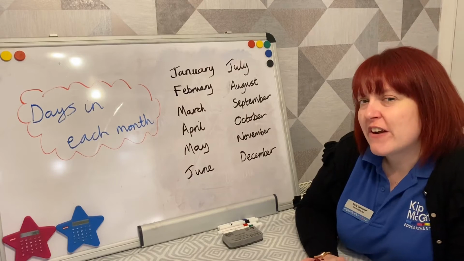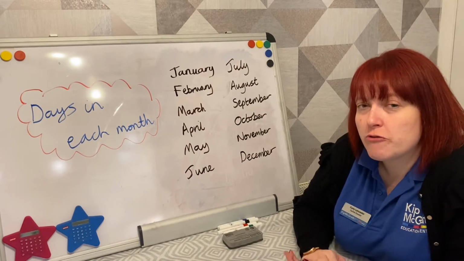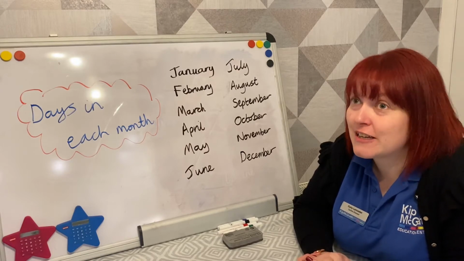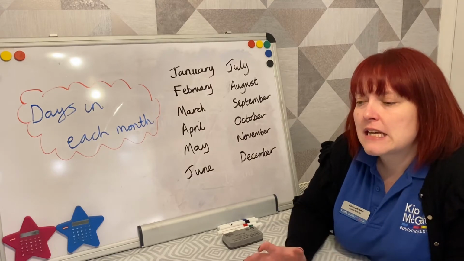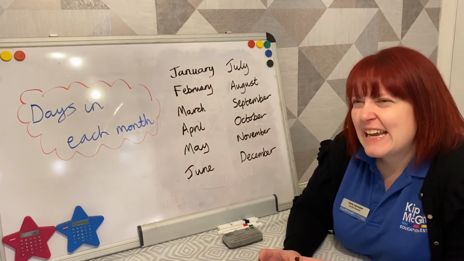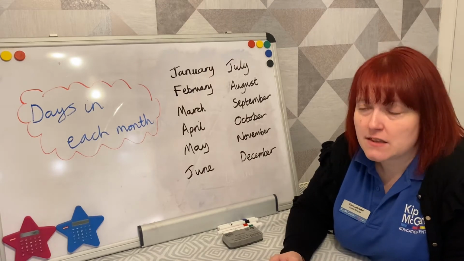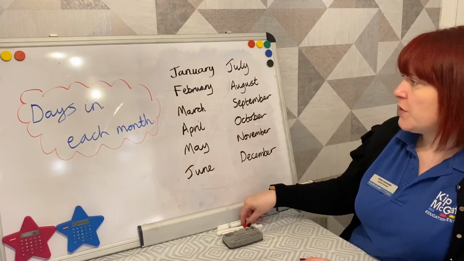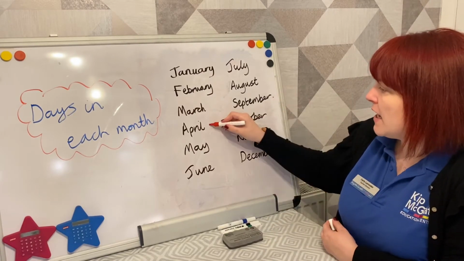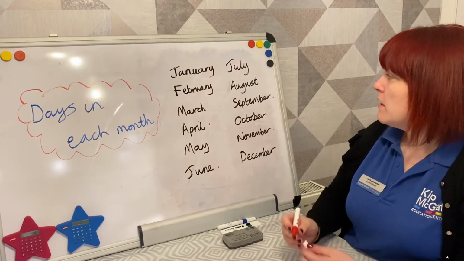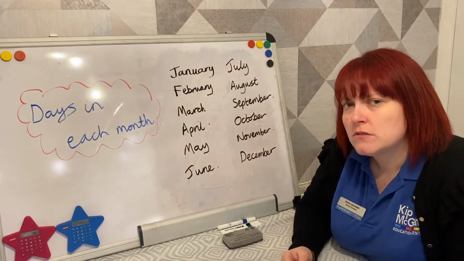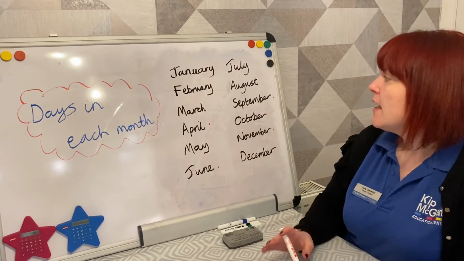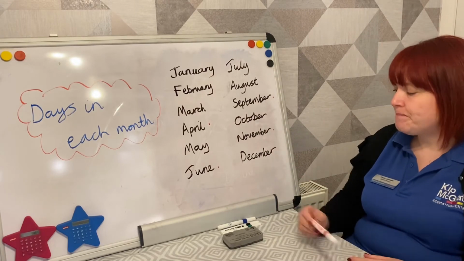But days in each month, there are two main ways that I know of to remember the number of days in the month. The first one is the little rhyme that a lot of the older generation, including me, remember. That little rhyme is said in a few different ways, but the gist of it is 30 days has September, April, June and November. So 30 days: September, April, June, November. All the rest have 31, except for February, which has 28, 29 each leap year. Okay, and that's the gist of how we remember that one.